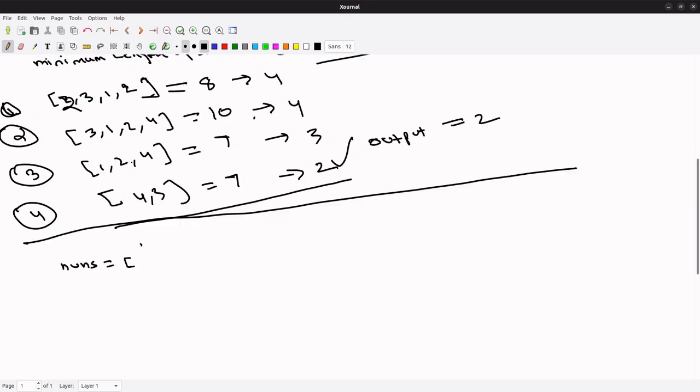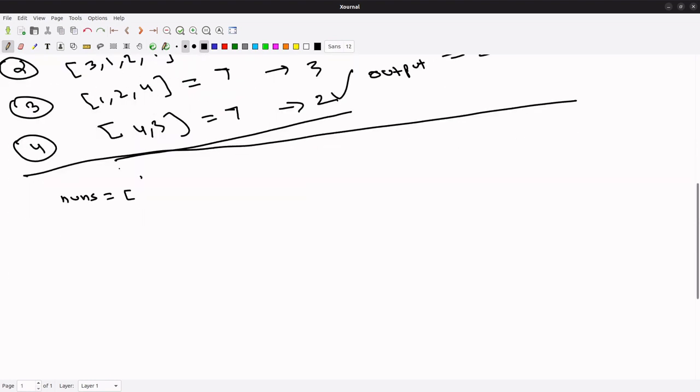Nums is equal to 2, 3, 1, 2, 4, 3, and target is 7. Let's first see whether this problem is applicable for the sliding window technique or not. The first case is: if the problem is given for an array or string. This is an array problem, so the first case is passed.